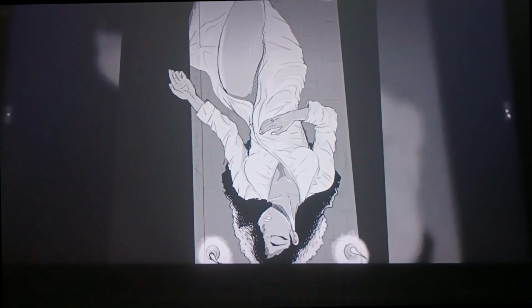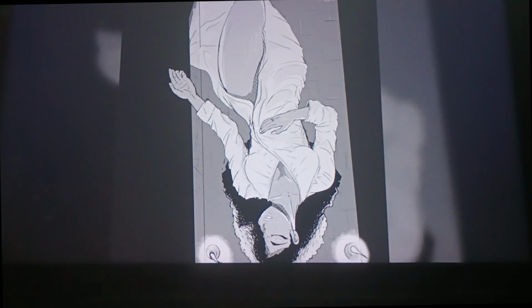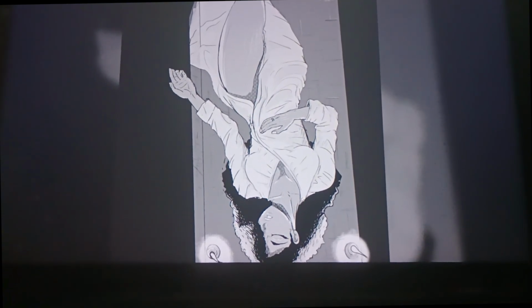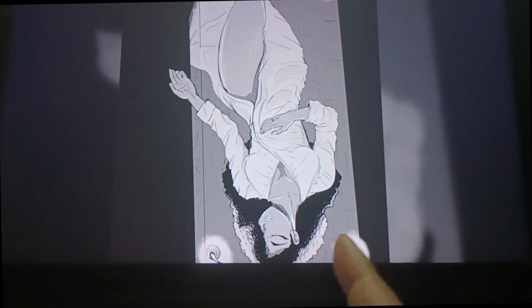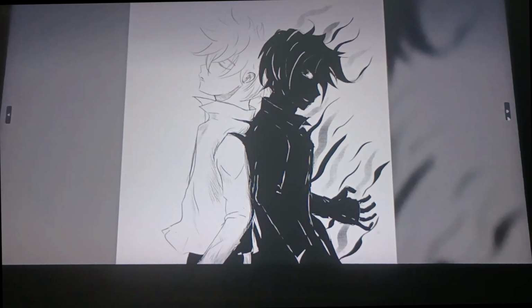The next day is Sacrifice. Now, I like this one. I am torn on whether or not I should have had her be upside down like this. I was trying to make it more dynamic and interesting to look at, but it probably just makes it harder to read, honestly. But this is going back to just trying to maintain the theme and also work on clothing folds, which I definitely still need to practice and do some studies of because they don't look that great, but the anatomy is getting better. I would say that.